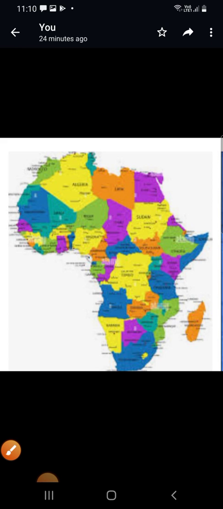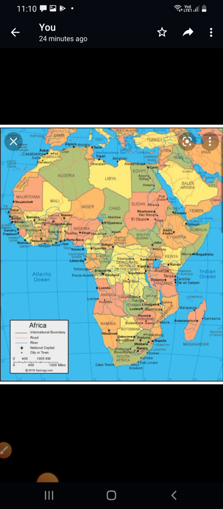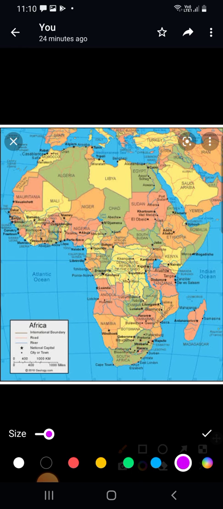And let us learn about the physical setting of Africa, children. Africa is bounded on the west by the Atlantic Ocean, on the north by the Mediterranean Sea, and on the east by the Red Sea as well as the Indian Ocean.